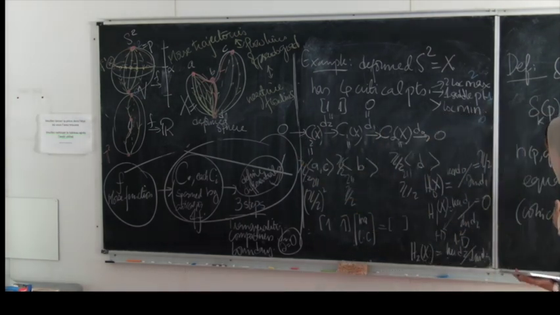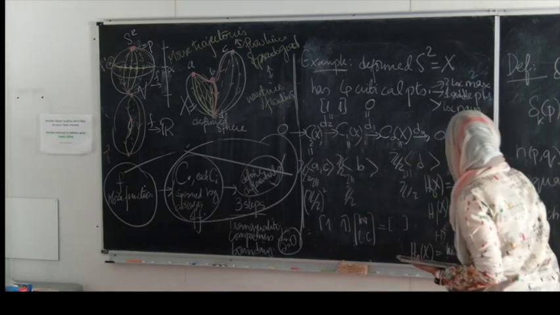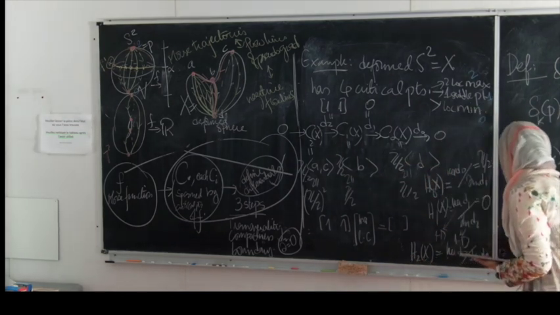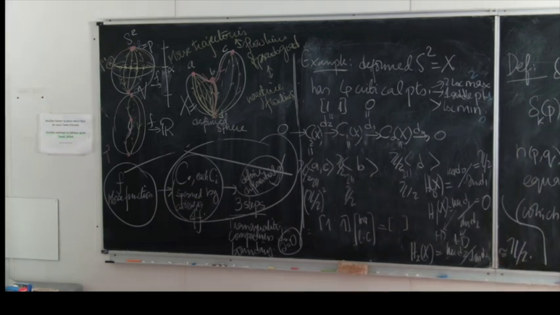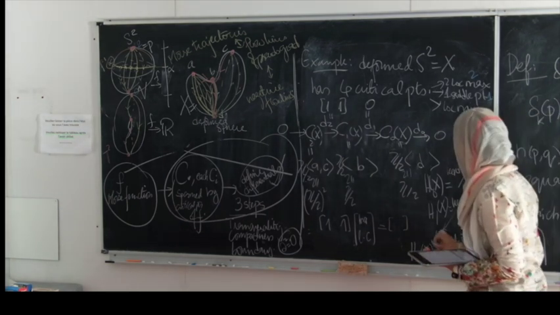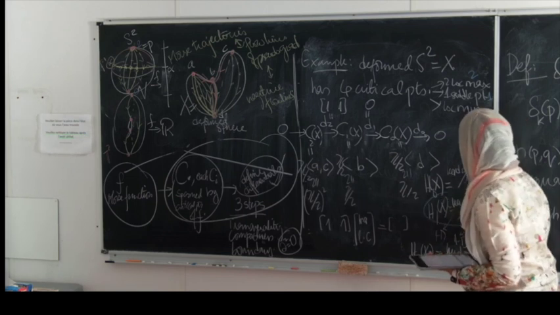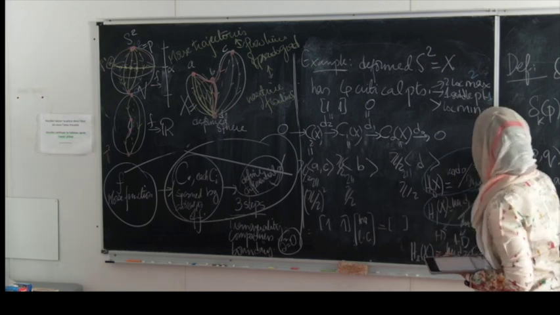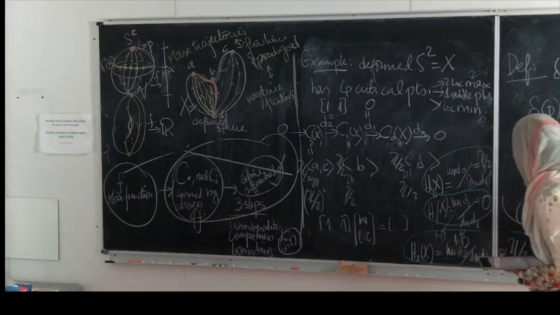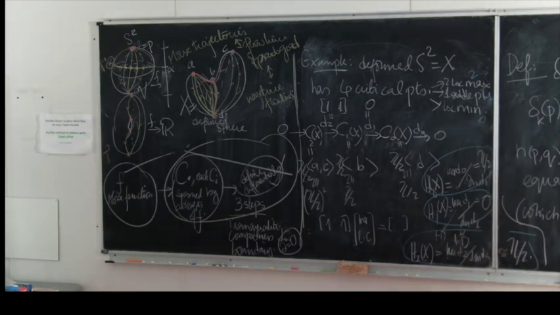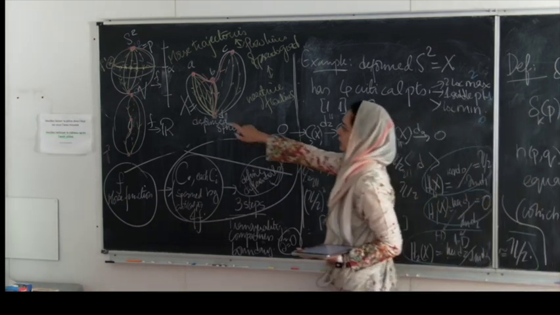So there is nothing in the image, and the kernel, we've already said, is Z mod 2. So what you get is nothing in homological degree 1. You get one copy of Z mod 2 in degree 0 and one copy of Z mod 2 in the second degree, which is again consistent with the homology of the sphere.